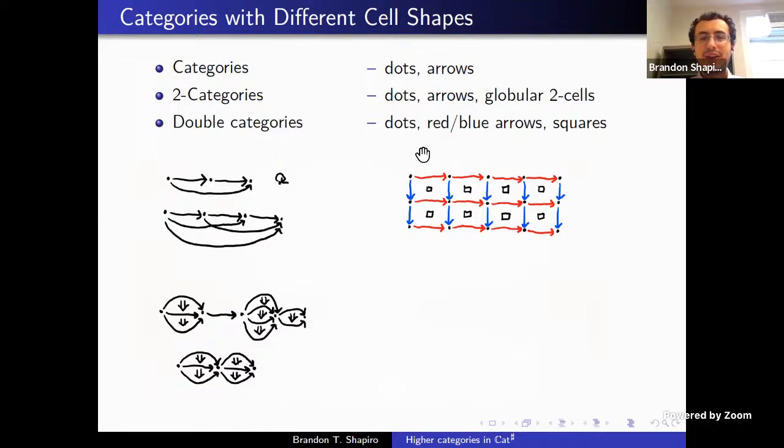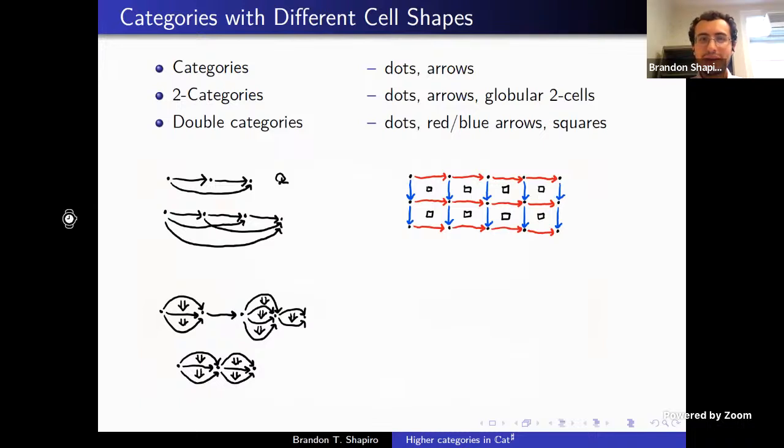And so we've got the red arrows and the blue arrows, and those are distinct from each other. So you can have one class of red arrows and one class of blue arrows. It's entirely different. And the two-dimensional structure looks like squares that sort of commute these different sequences of arrows past each other. Red arrows and blue arrows don't compose, but we can commute them using these squares. And the squares compose horizontally and vertically in an actually more straightforward way than two categories, because it's all in a grid.